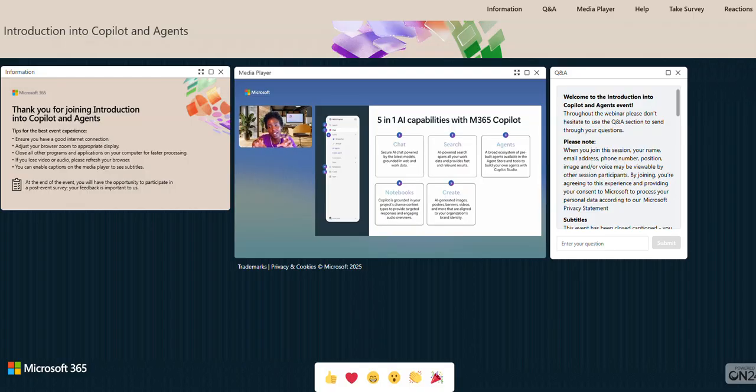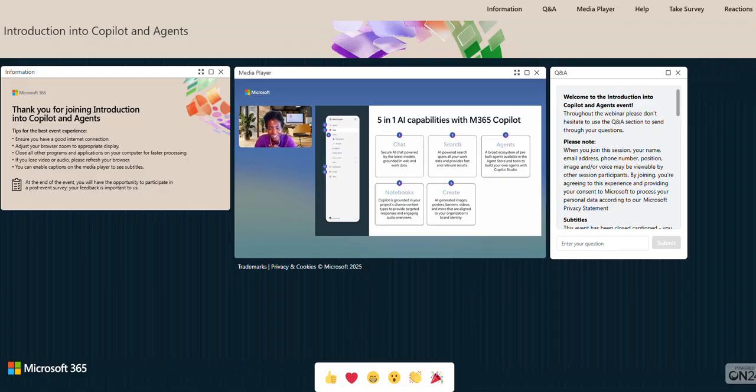Notebooks is a workspace that's designed for focused project-based work. You can think of it as a central hub where you can gather everything related to a specific task or an initiative, and then Copilot can analyze that, summarize that, and create content grounded in that context. It's great for unlocking collaboration, making sure that everything is consistent, and avoiding duplicative efforts amongst you and your team members. So it's a great space to collaborate and keep everything aligned.